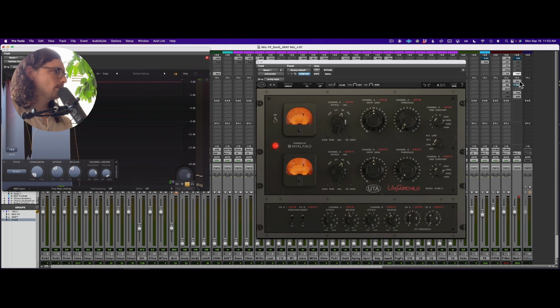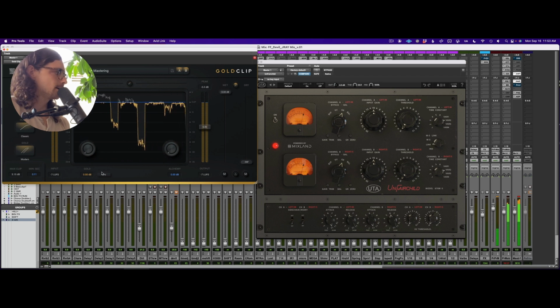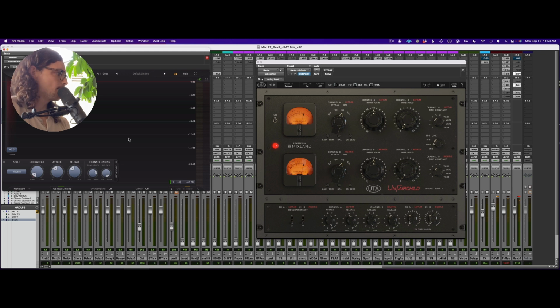Okay, with Pro L2 off, let's see what we can do. We're not gonna get anywhere with that. Gold Clip, I'm sorry, you're not the plugin for this job.